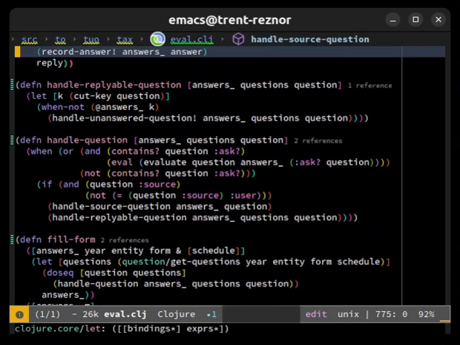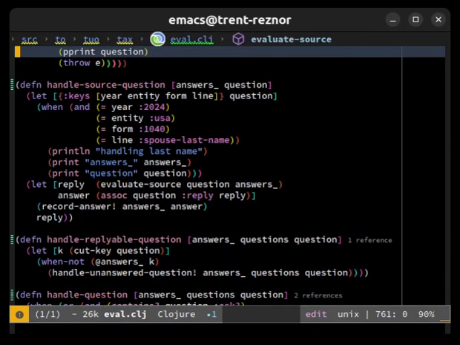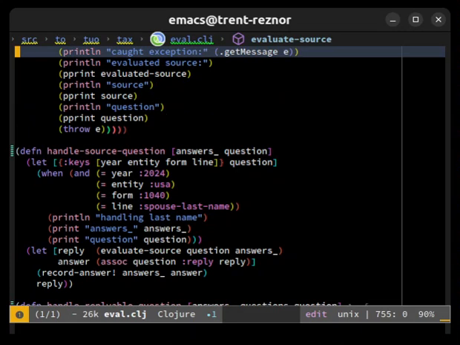This is the code that ingests that array of dictionaries and fills out the PDF based on it.